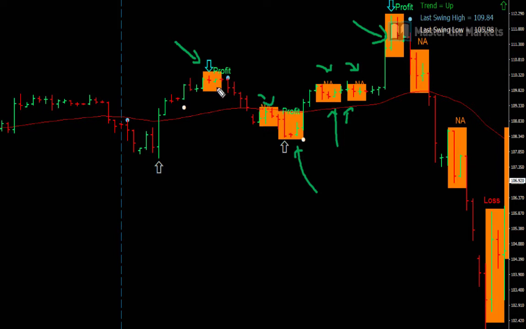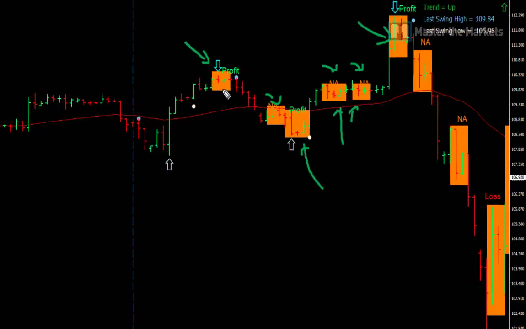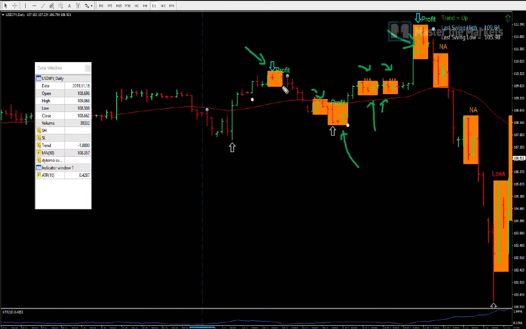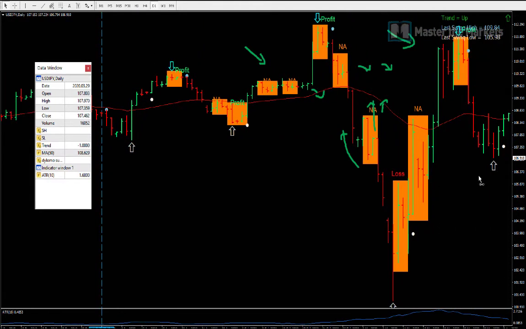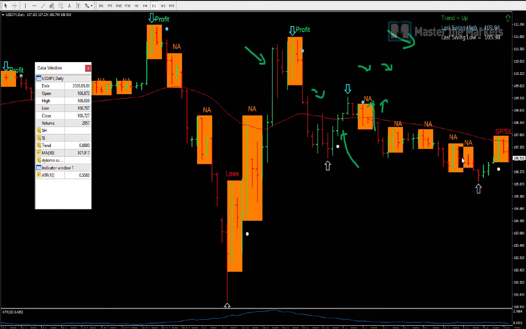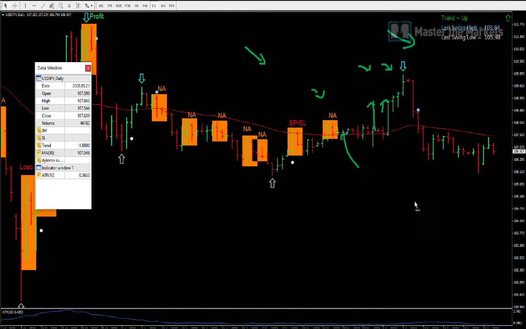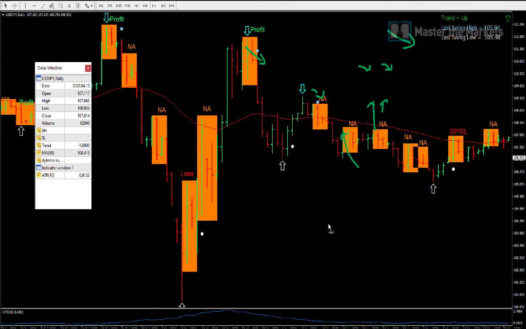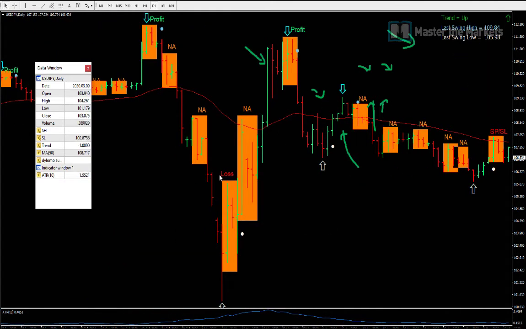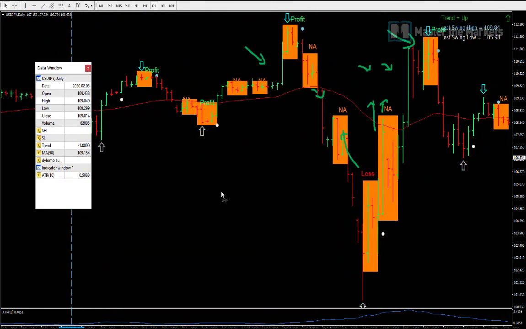But in any case, let's take a look at the total number of rectangles and we minus off the NA. So we got 1, 2, 3, 4, 5, 6, 7, 8, 9. And then we've got 10, 11, 12, 13, 14, 15, 16, 17, 18. 18 altogether, right? Now out of that there's so many NAs, isn't it? So then we eliminate all those NAs. How many NAs do we have? 1, 2, 3, 4, 5.